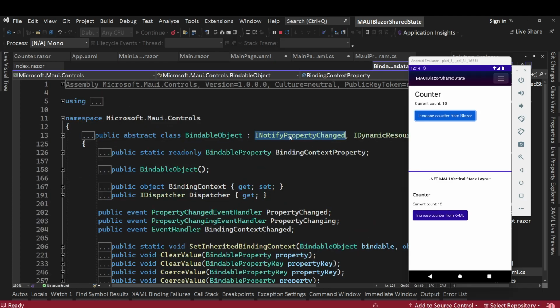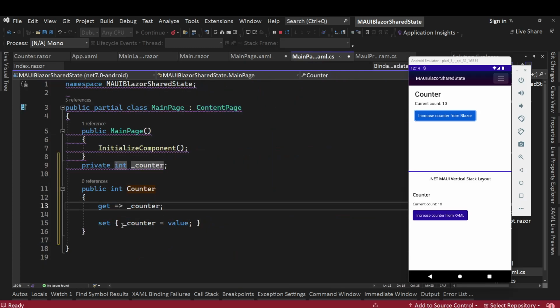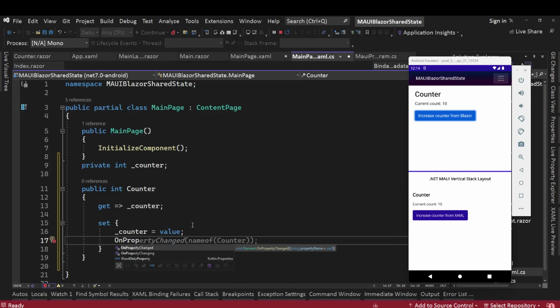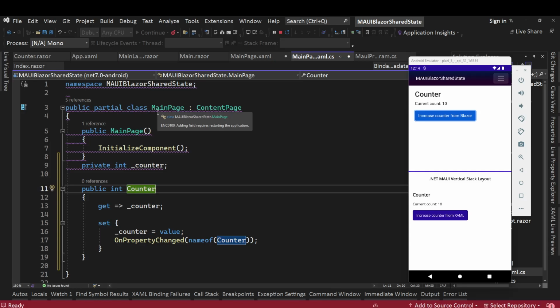It is actually implementing INotifyPropertyChanged, and it has this OnPropertyChanging and OnPropertyChanged method. So let's go here, and when we are setting this value, after setting we would call that OnPropertyChanged event, and so it will notify UI to re-render this thing for this counter.